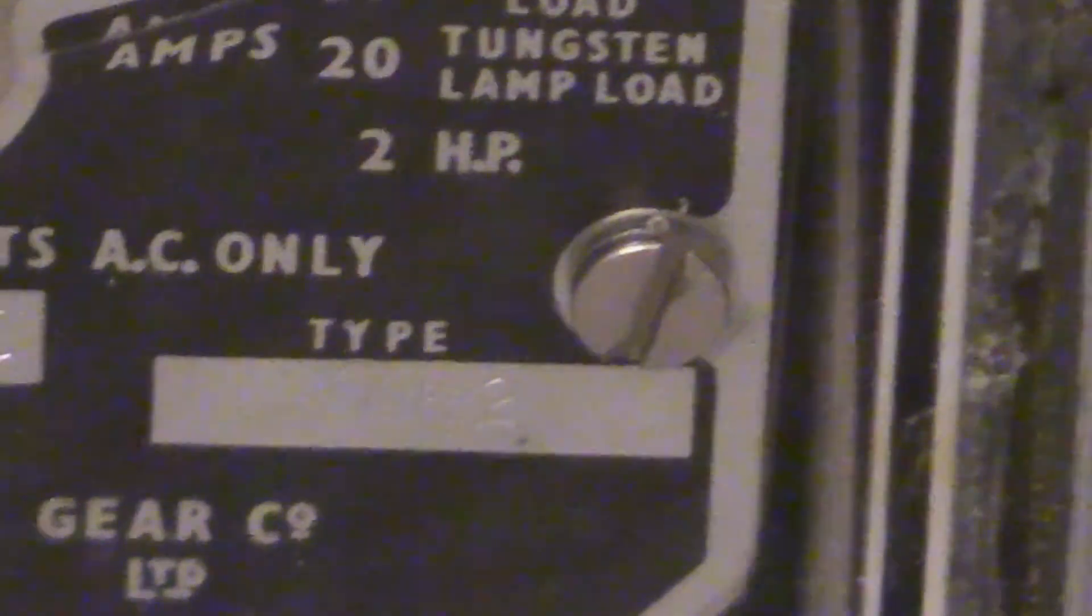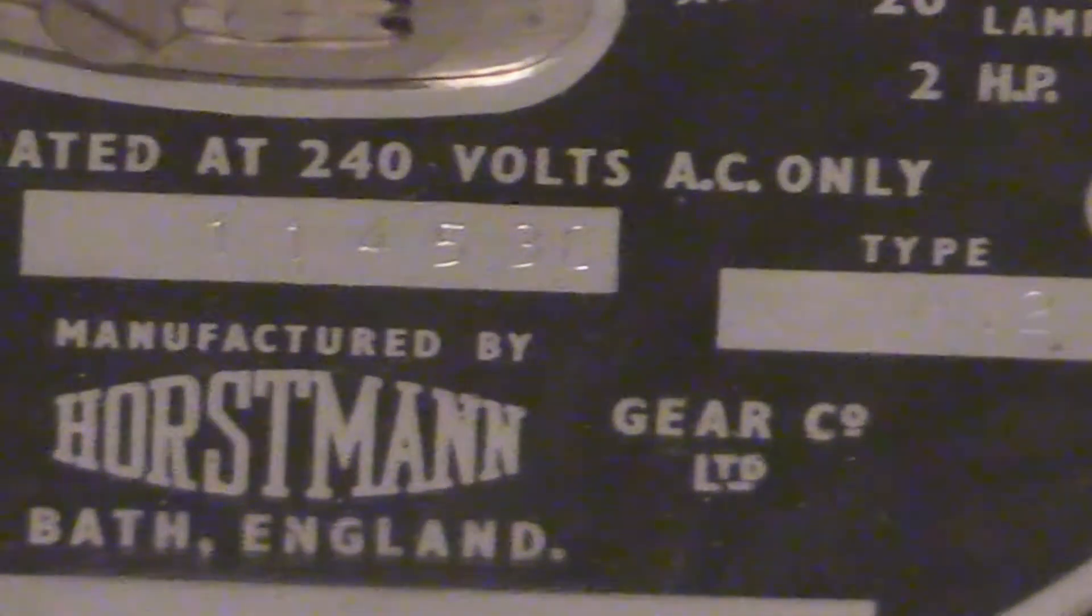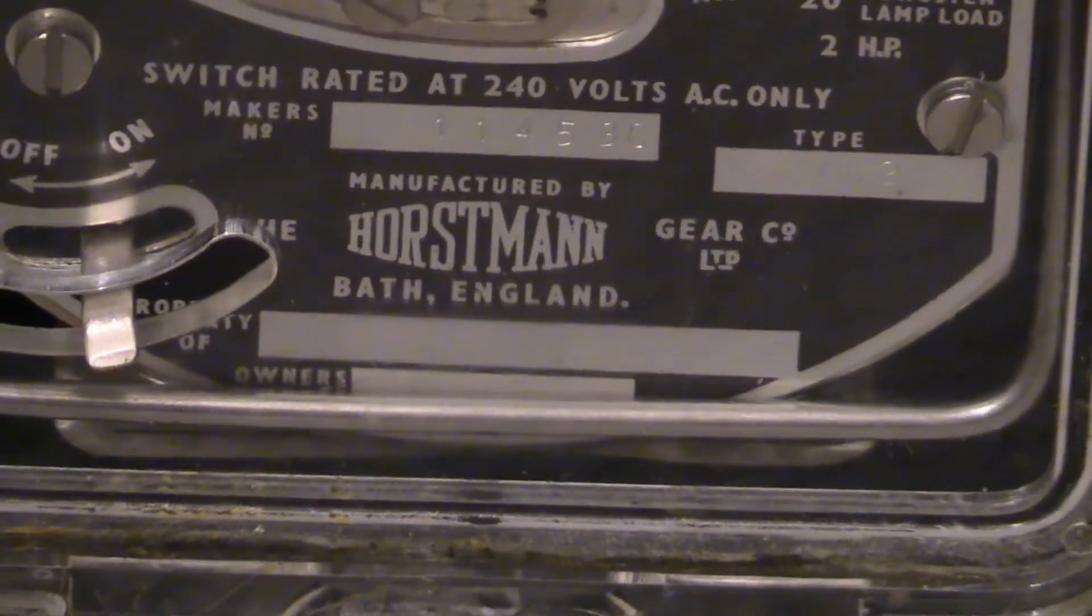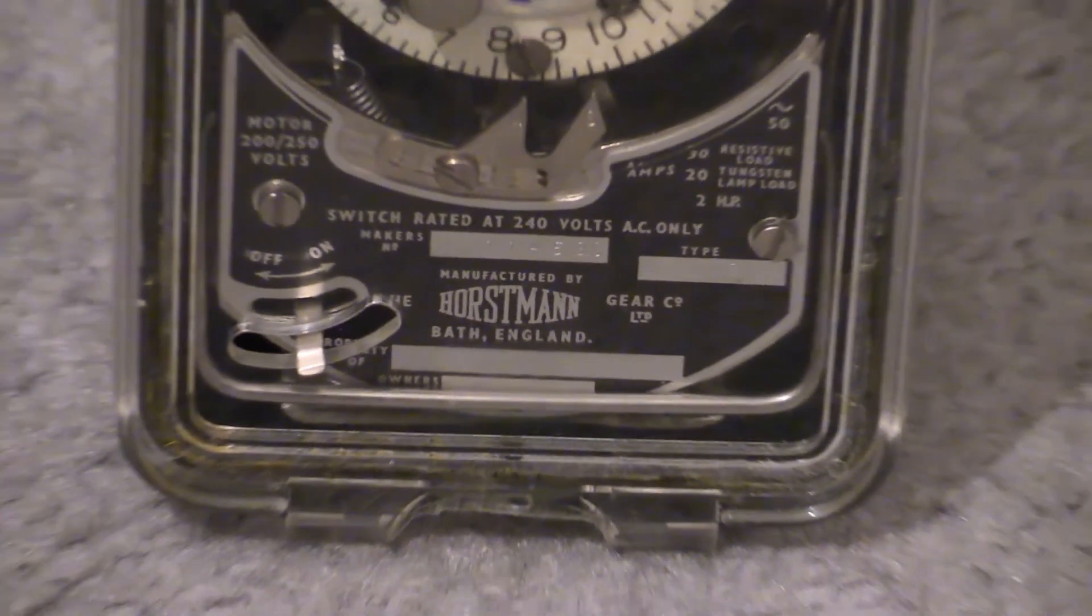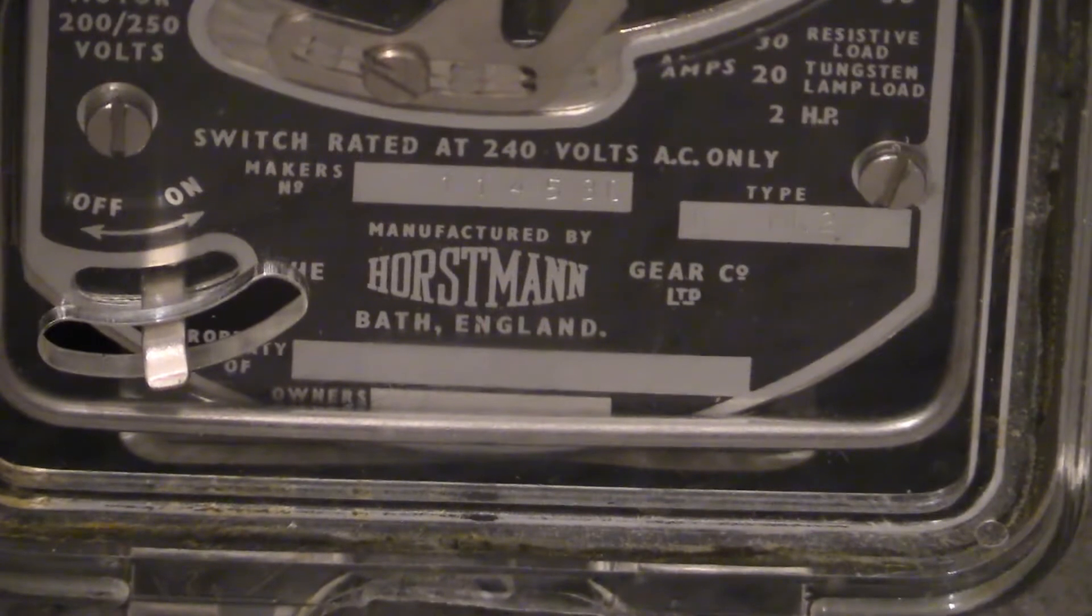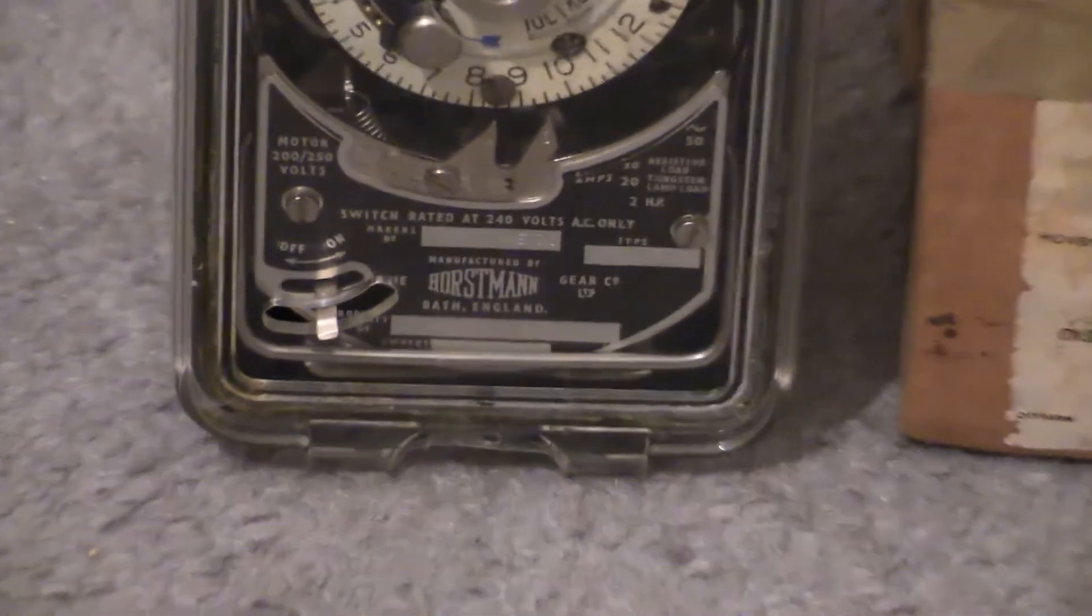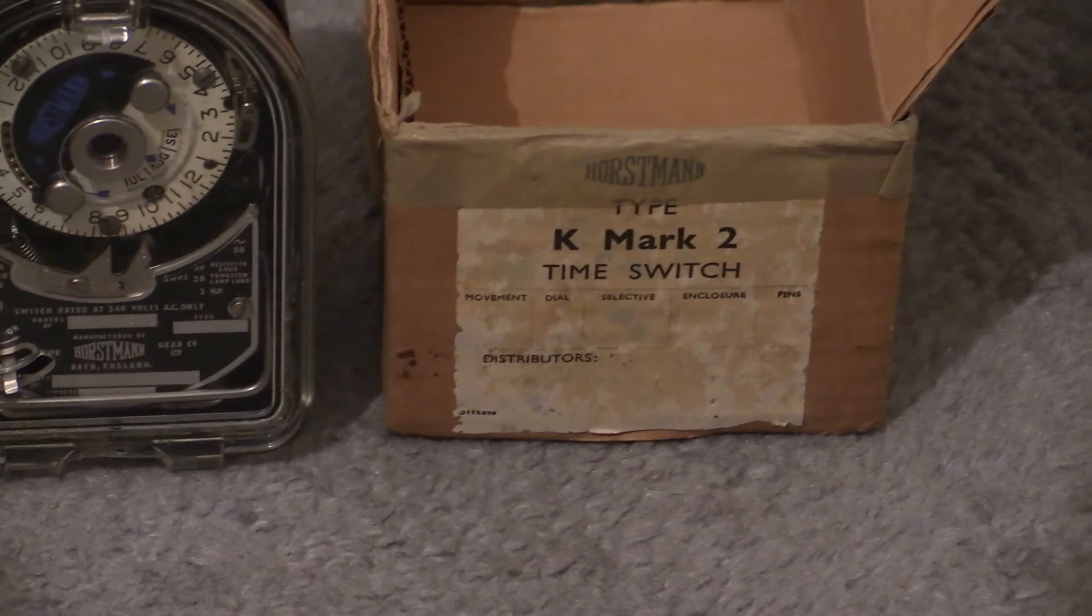The model number is just down there, but I've got difficulty getting a nice sharp zoom on that. It might be the angle and I might have to adjust the angle of the time switch. It says KMK2 on it anyway. In a minute I should get this out of the case and we'll have a look at it in a bit more detail. No owner's number on this one because this one is brand new. And if I just put that next to it, seeing it, this one is brand new, it did come with the original box right there.